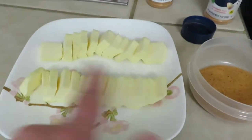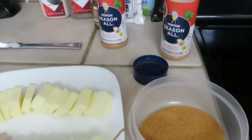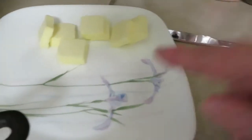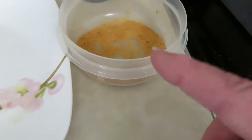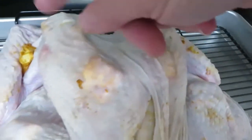I probably won't need all this butter because this is only a 10-pound bird. I've cut it up into little pats of butter and I'm rolling each one in Morton's seasonal salt — I bought a big deal on it a while back. I'm spreading it all up under the skin. I used probably a stick and a half. I've got a lot of it on the breast because that's what seems to dry out the most, with about a pat on each leg and a pat on each thigh.